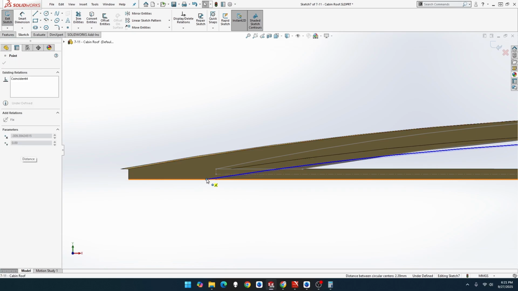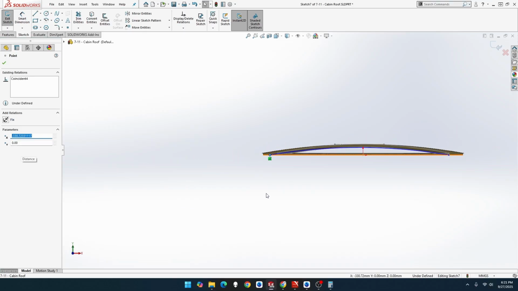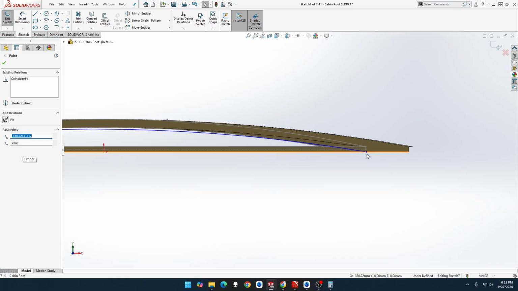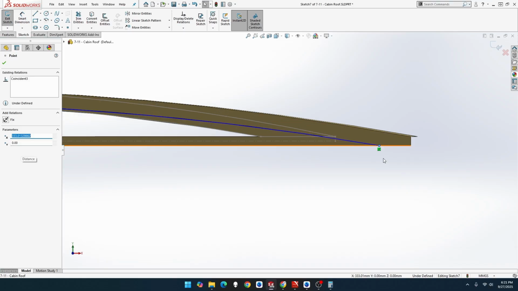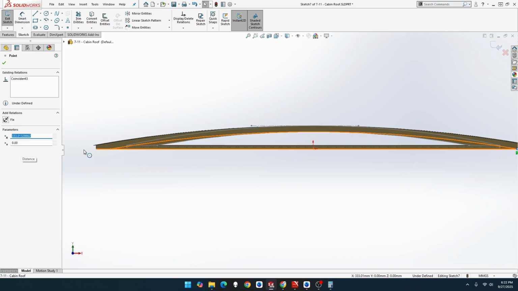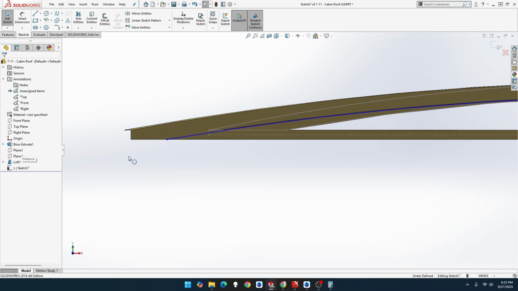Why is it not tangent? Actually, there you go. I don't know why I did that, but it did that way.